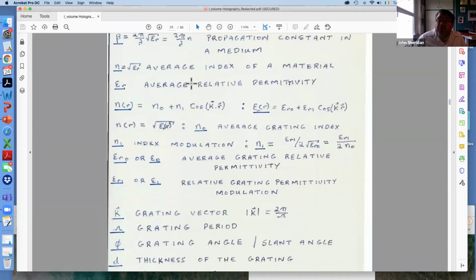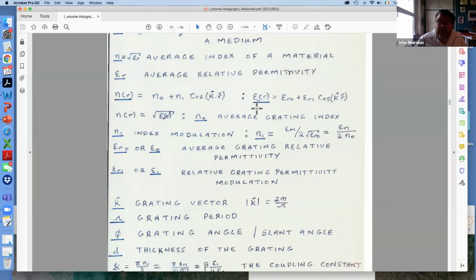Typically, we're going to be talking about materials, though, that have refractive indices which are close to that of glass. So we're talking about average indices of the material of about 1.4, 1.5, something like this. And then surrounded on both sides by, for example, air, though the holographic layer may be on a substrate material like glass. We have some refractive index, which is a function of position. So we have a relative permittivity, which is a function of position. And this is equal to the square root of this.